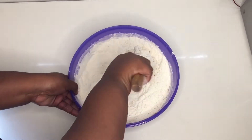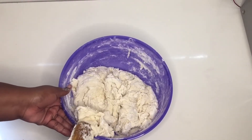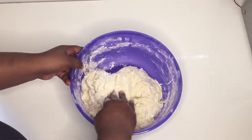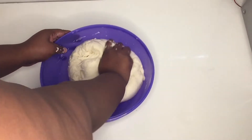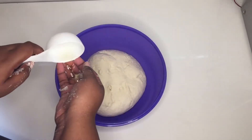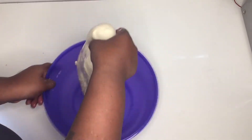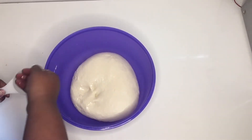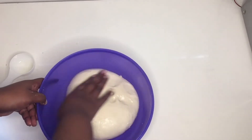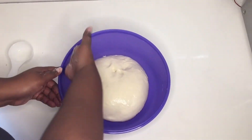Now I'm gonna mix that in and then knead my dough until my bowl is squeaky clean — that takes about five to six minutes. You know your dough is ready when it's smooth. I'm gonna smear some oil on the dough as well as the bowl and lid, then close it and let the dough rise on top of the counter. It was a warm day so it was no hassle.